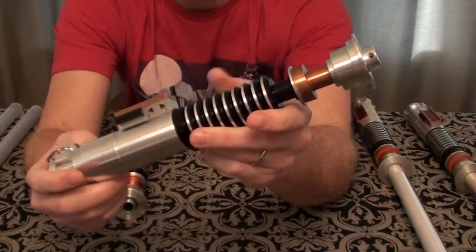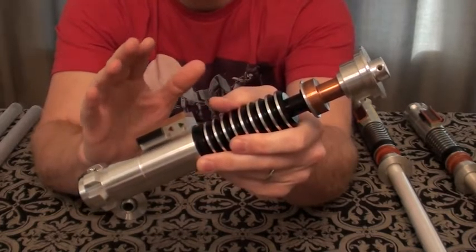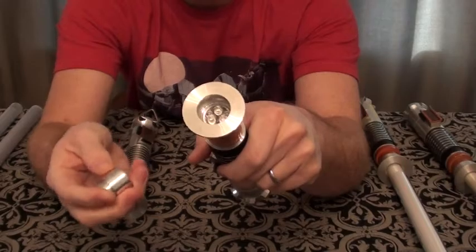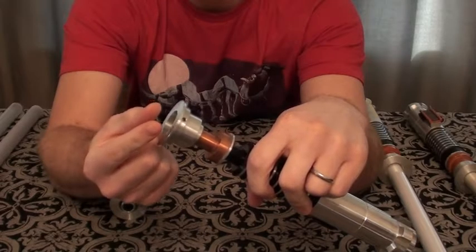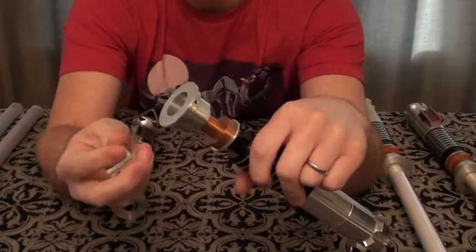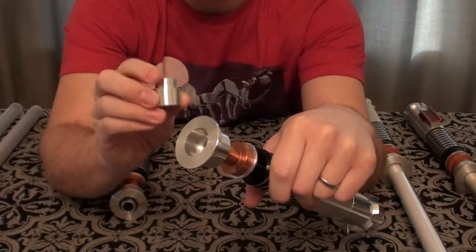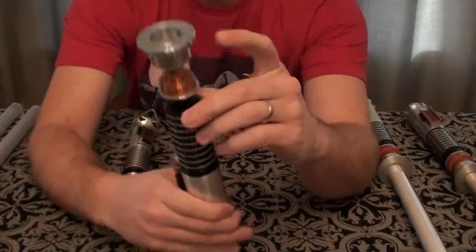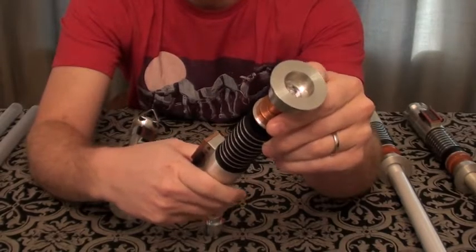The accuracy that went into this hilt — the copper neck, the lit-up LEDs — I just love everything they did. I went for the emitter delete. That large piece coming out wasn't for me; I wanted something as movie accurate as possible. Having a removable blade plug that replicates the nipple on top, I'm very happy with that. I got both the standard and the photon blades, and I love the LED inside the emitter, which I'll expand on when I talk about the Prodigal Son.